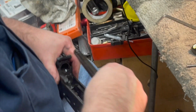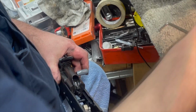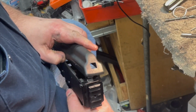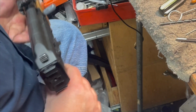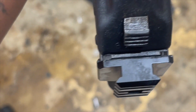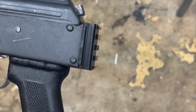You want to mount a sling? Yes. Or if Congress gets in and nullifies this final decision regarding pistol brace, then put a brace on it. But it's going to be for a sling. There you go. Alrighty. Thank you, sir. Let me show everybody this. Awesome fit. Let you guys see that.